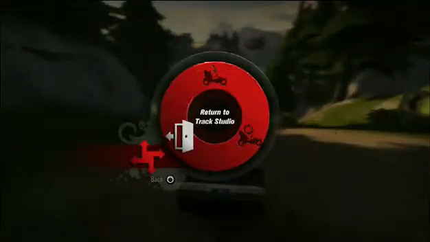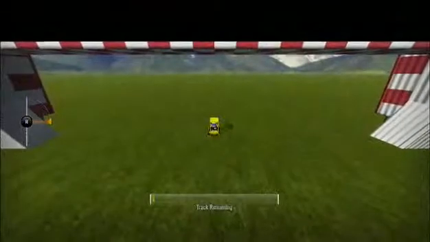So that's a bit of the racing in Modnation Racers. This track was made using a tool we call Track Studio. We wanted to empower racers like you to become creators yourselves. It's ridiculously easy to use. So we're going to show you how it works. We're going to blow away that track, which was made in Track Studio.